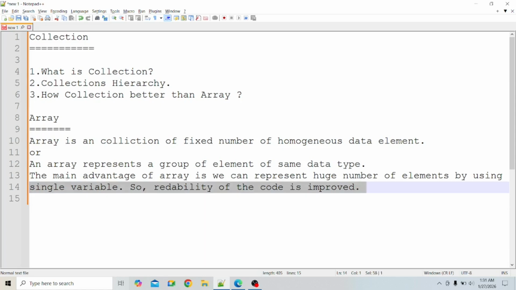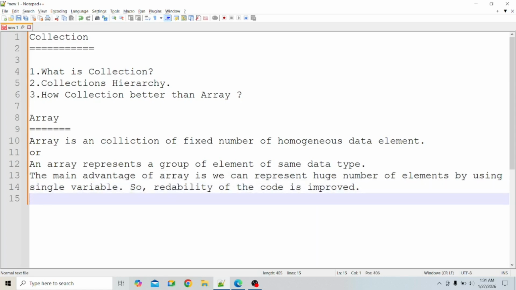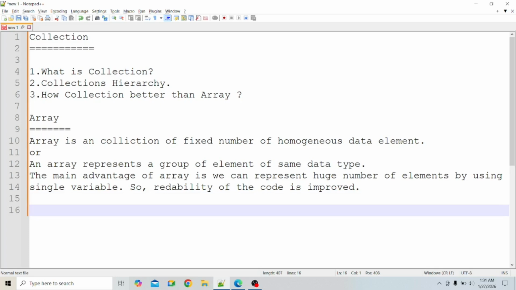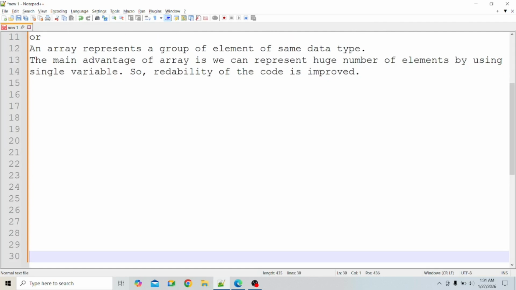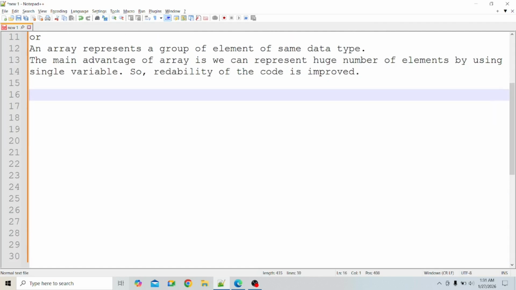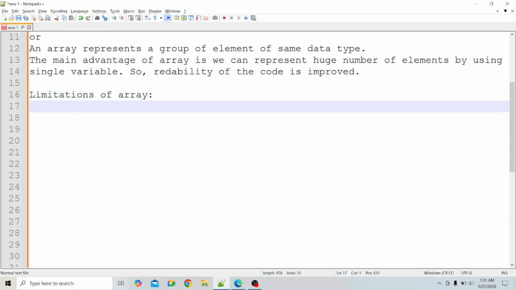This is the advantage. And second one, what is the disadvantage? What are the disadvantages of array? So let's see, disadvantages, or we can say the limitations of array. There are some limitations also, like arrays are fixed in size.